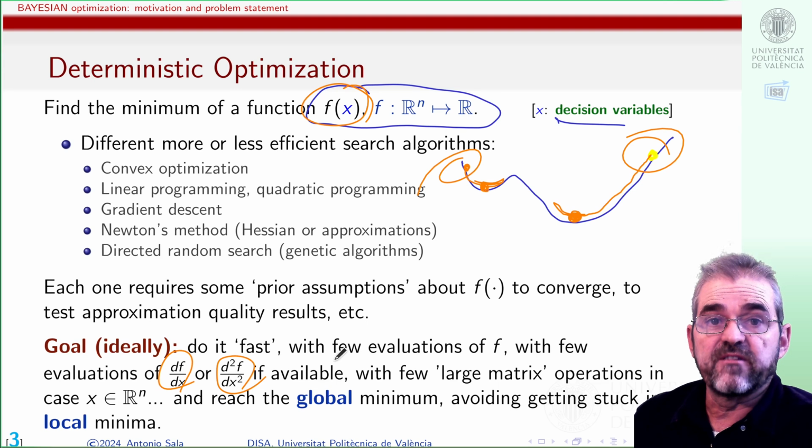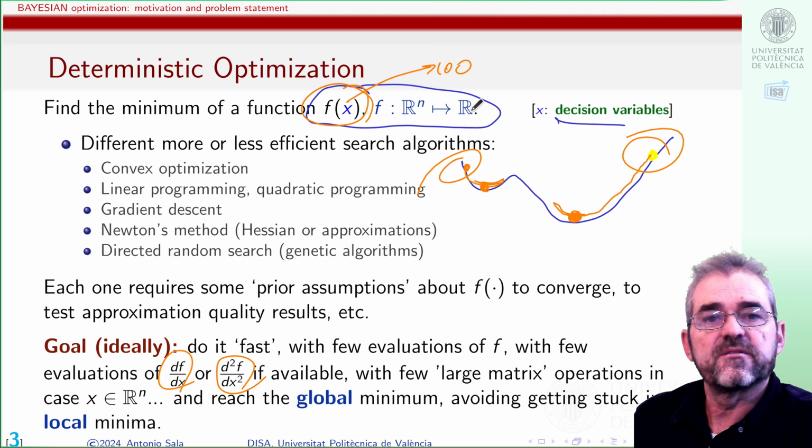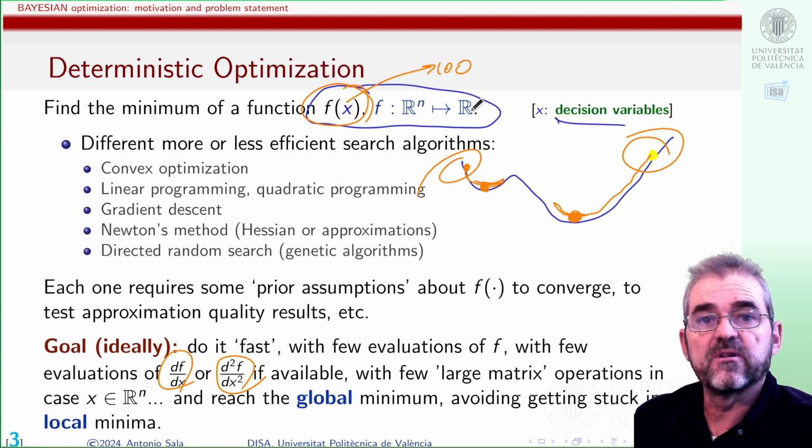Or maybe I also wish to avoid calling the Jacobian and Hessian construction and usage so many times. And in fact, in multivariable problems, if I have to optimize over 100 decision variables, I don't wish to invert 100 times 100 matrices with those Jacobian and Hessians if possible, because that may take long. But the issue of computing time and memory requirements and the issue of local versus global minima are the things that we deal with when choosing a suitable deterministic optimization technique for my problem at hand.